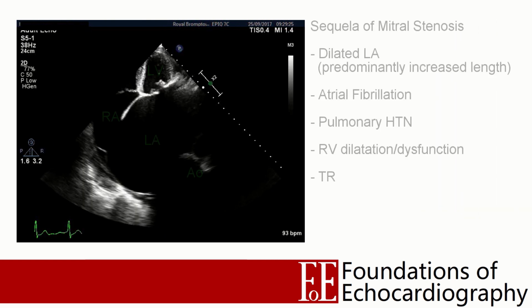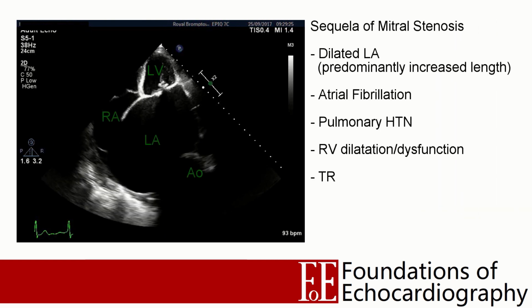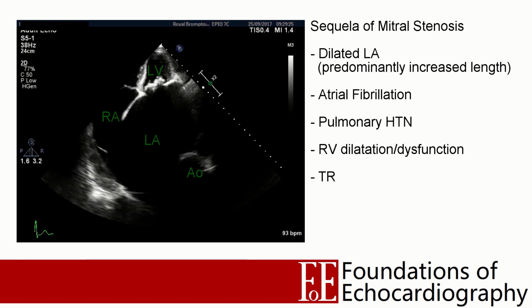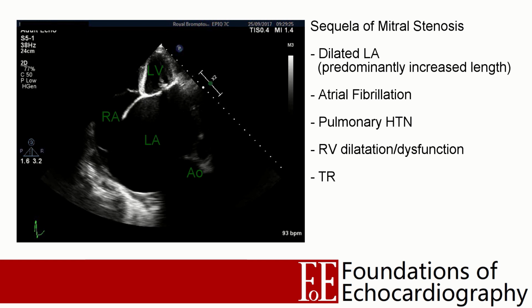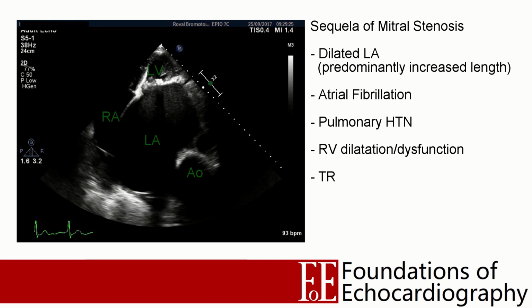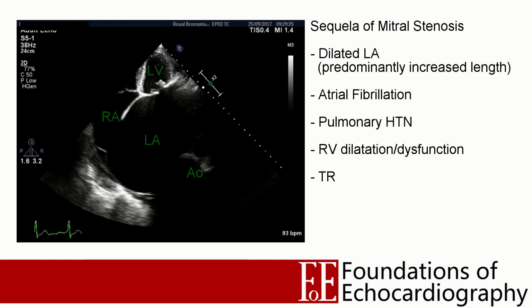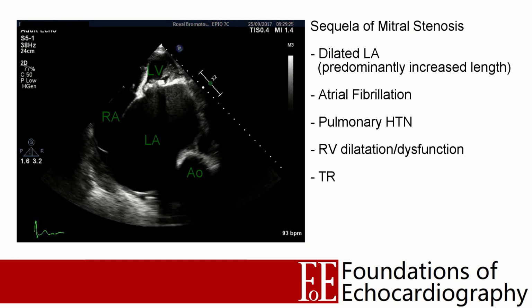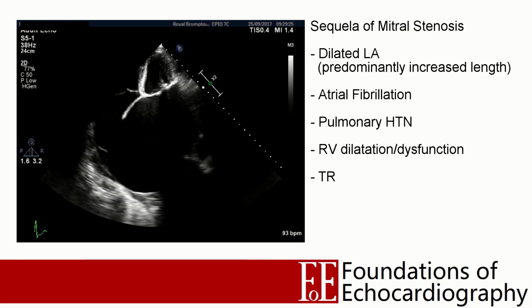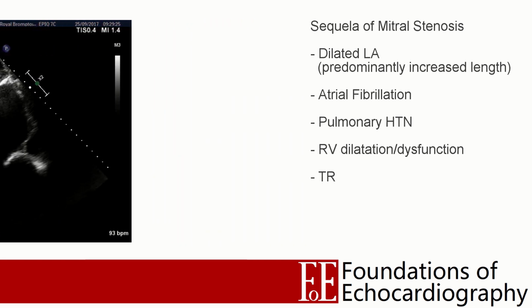And this video clip on the left shows the most extreme example I've ever seen, where we've had to extend the depth out to 24 cm to get all of the left atrium in, and this cavity absolutely dwarfs the rest of the heart, with the LV appearing as just a tiny triangle at the top of the image. If left unchecked, mitral stenosis may lead to pulmonary hypertension, and so the echocardiographer should look for and comment on the presence of RV dilatation, hypertrophy of the RV free wall, and whether or not there's any reduction in RV systolic function. Okay, so let's turn our attention to mitral regurgitation.